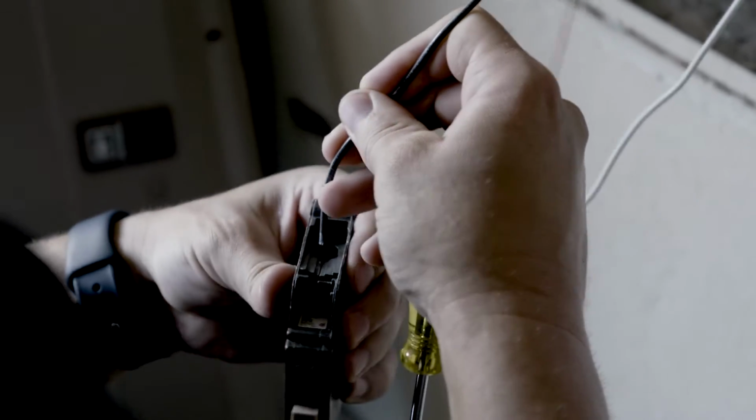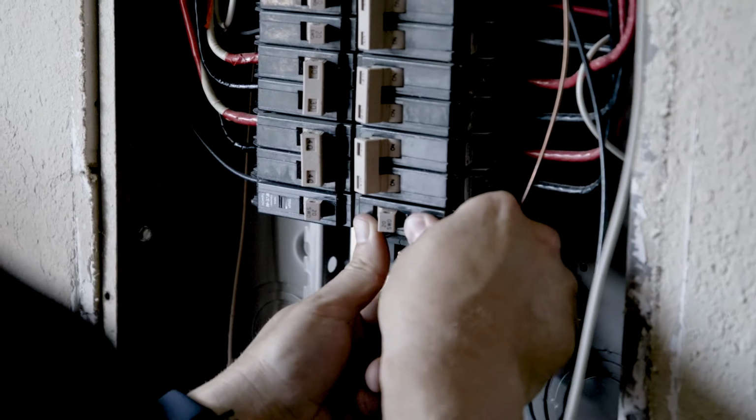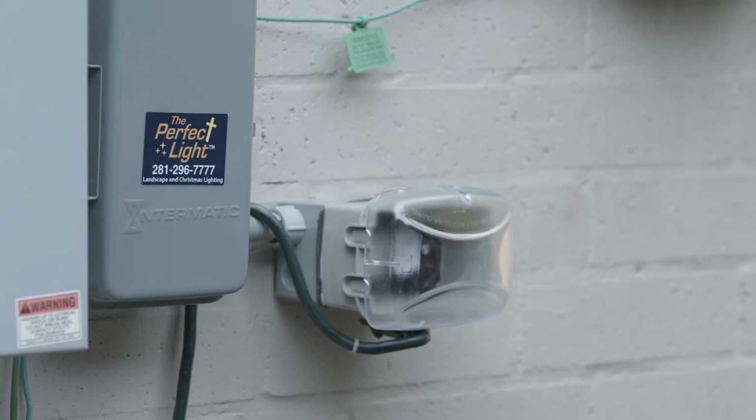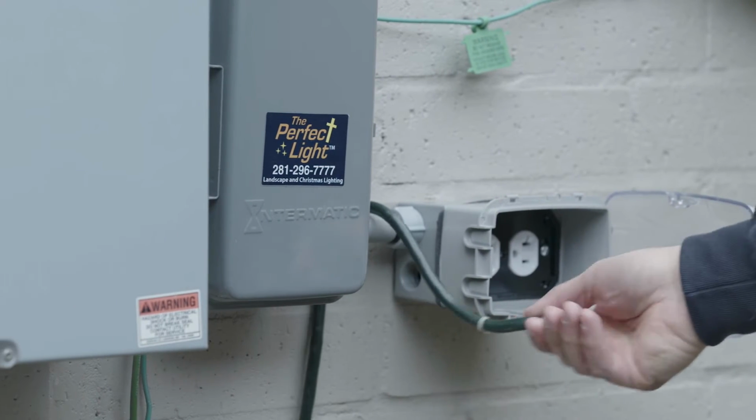What we're going to do there, we're going to access your power, your electrical panel. We're going to put in a dedicated circuit that's also going to be controlled by an exterior time clock. That allows us access for troubleshooting problems, anything that may occur down the road. We typically operate a crew between 3 or 4 crew members with a crew leader there. They're going to be on your property somewhere between an hour, hour and a half, just depending on the scope of the design.